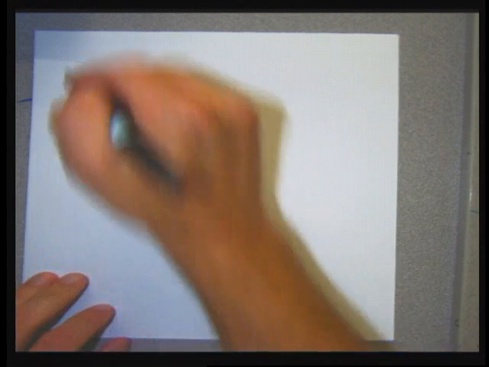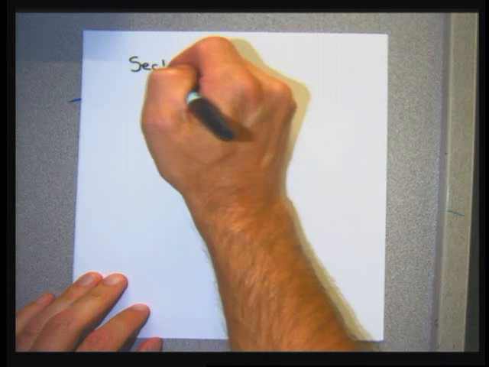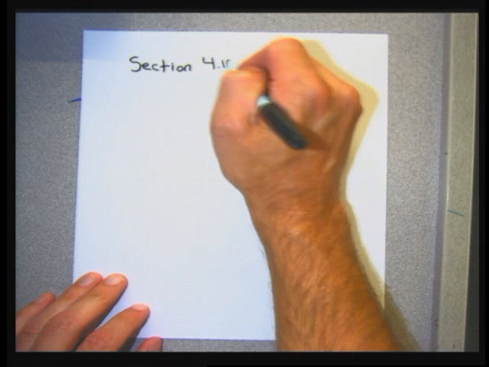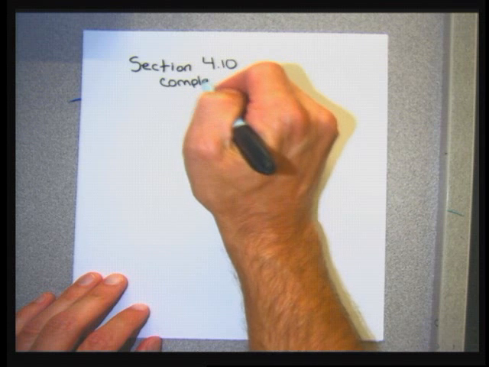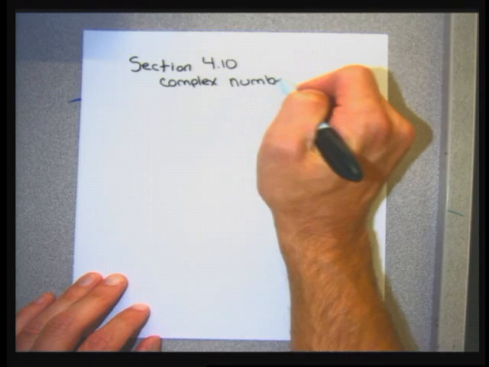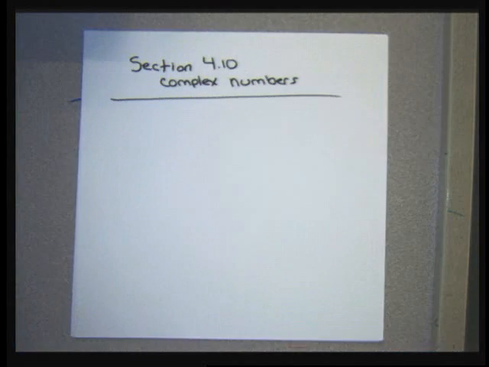Okay, so this will be the last section in Chapter 4 before the test, and it's an optional section. This is going to be Section 4.10. Not every teacher will cover it, so sorry for getting the bonus coverage here. There are some things in Chapter 5 that just assume that you know the very beginning of this section. So I made this section a little bit on the easy side.